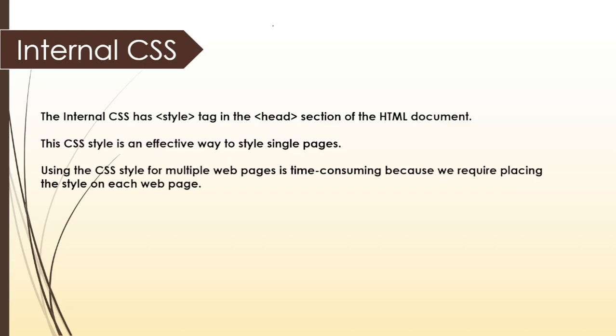That means if you want to add cascading style sheets only on one page of your HTML document, then we use internal CSS. This statement is very important in examination. You can be asked: if you want to apply some particular styling on some particular page of HTML, so what type of CSS can you use? So your answer there should be internal CSS. It always works on a single page of any HTML document.